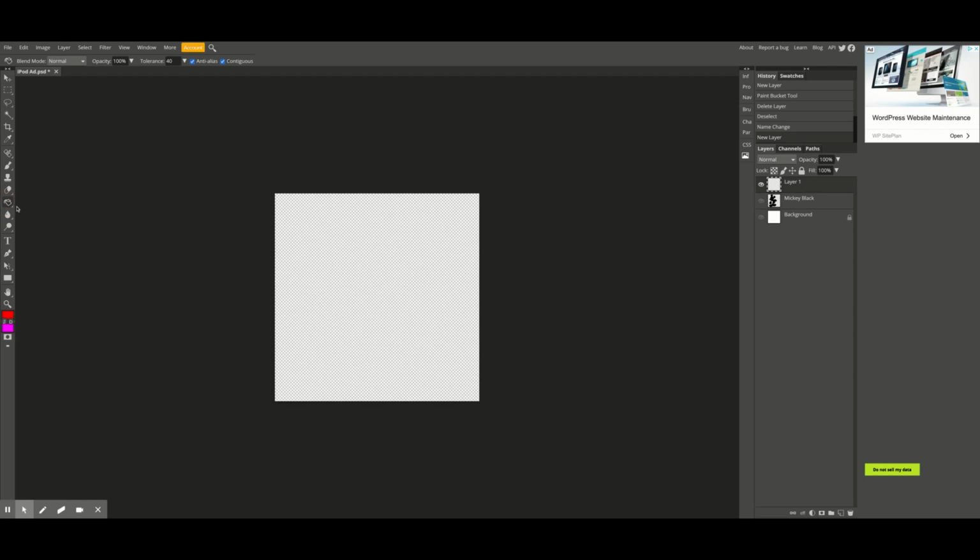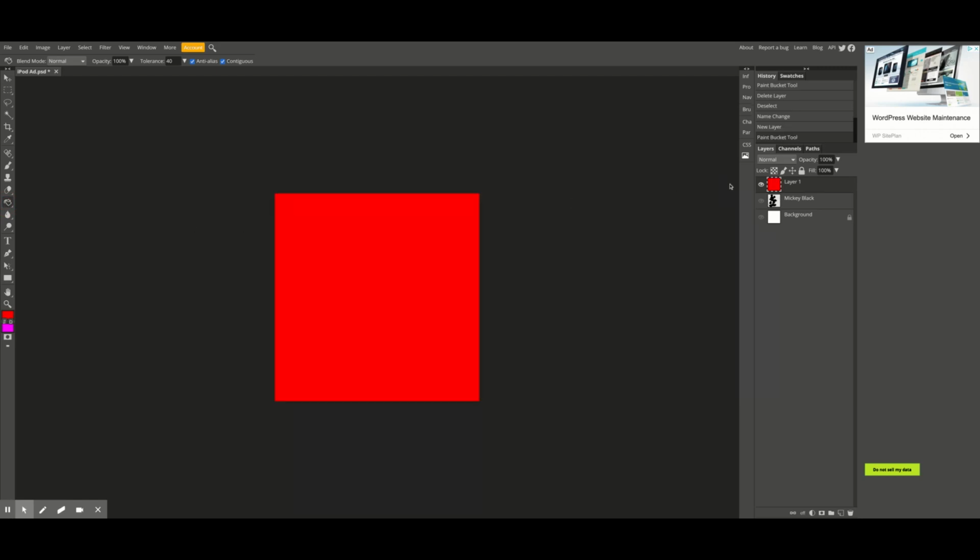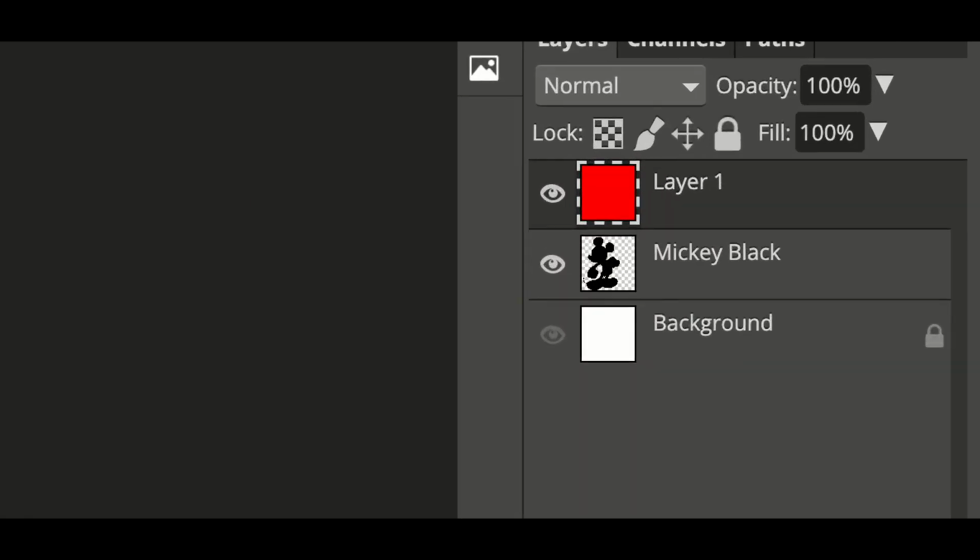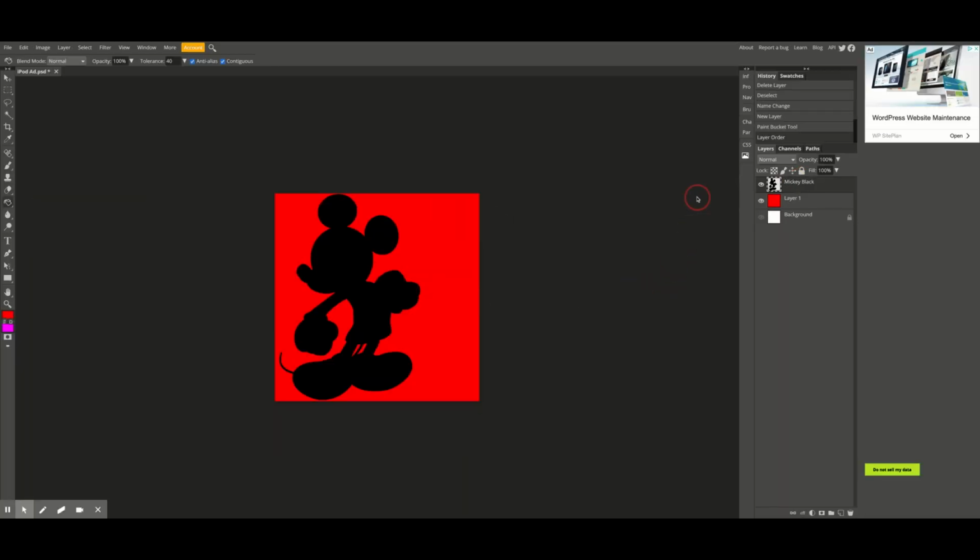Come back to my paint layer and drop the paint on top of that. And when I turn Mickey back on, you can't see Mickey anymore because he's underneath my first layer. So I need to move him above my layer 1. I'm just going to click and drag him and move him up. And now he's on top. And I'm going to change layer 1's color to Mickey red.